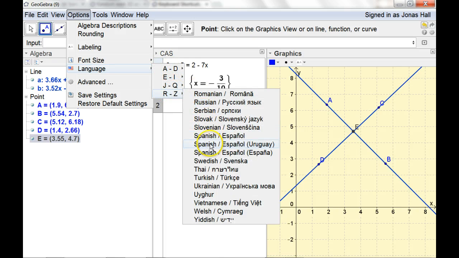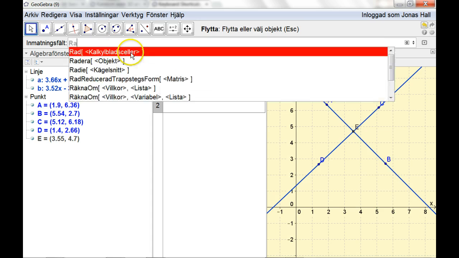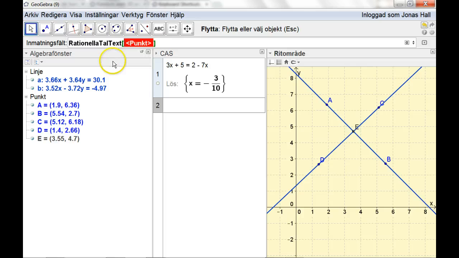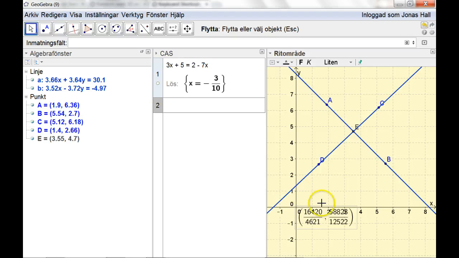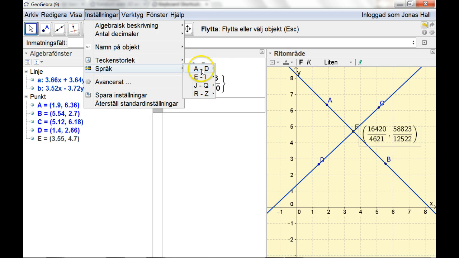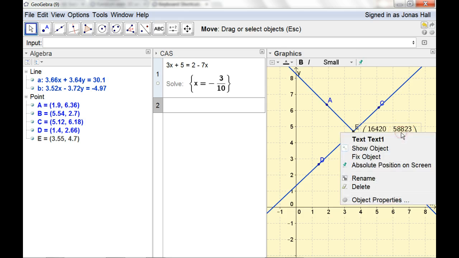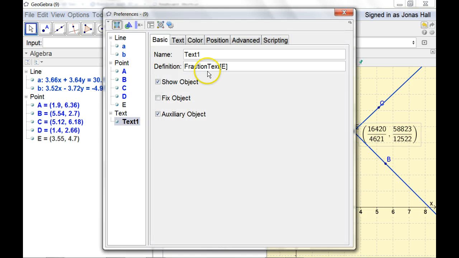Rationella taltext in Swedish. And you get the coordinates in rational form for the point. And if I now change back to English, I can see what that is. Fraction text.